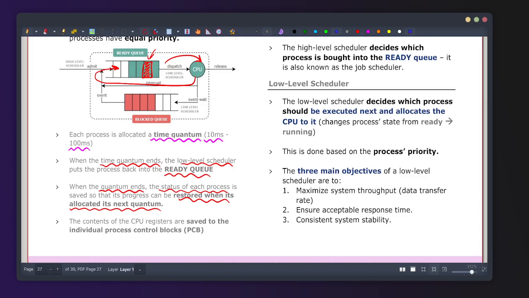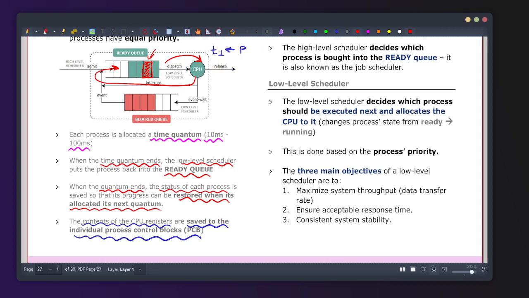Remember the process control block? Basically, once a particular process exhausts its time quantum, the contents of the CPU registers associated with that process are saved to that individual process's process control block. So it's like a directory that says, okay, this is all you did in this time quantum. Let's call that T1. Let's say a process comes in at time quantum T1. It couldn't finish in time quantum 1, but it can't start the process again in the next time quantum if it was given more time. It'll have to start from wherever it previously stopped.